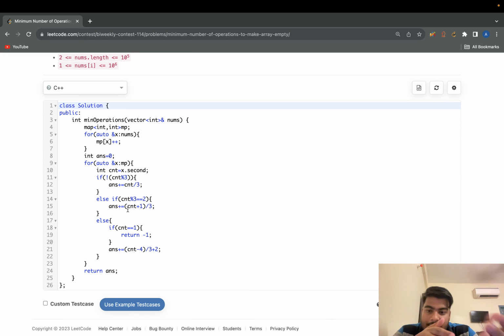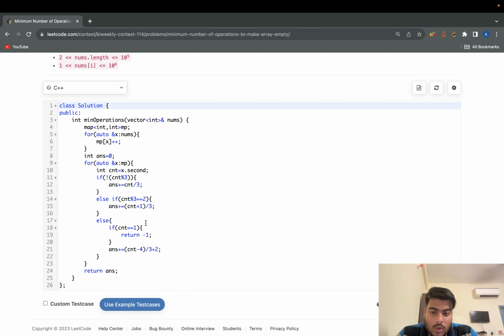Now consider the case for each one of the elements separately. In the first case, if the count of elements is divisible by 3, then you can delete all of those elements by taking 3 elements at a time. That's the best case, so you can just add count by 3 to your answer.